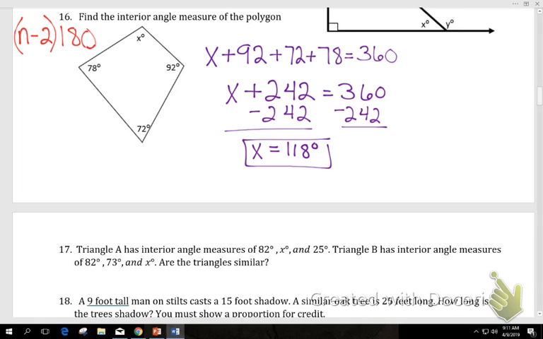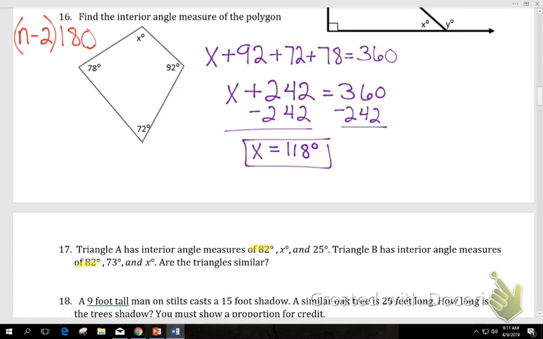Are the triangles similar? Well, let me remind you, in order for triangles to be similar, all of the angles must be the same measurement. By the looks of my sequence here, can I tell just by looking at these measurements? No, I can see that 82 is the same, but I need to know what x equals. If it's even off by 1 degree, they are not similar. Okay, so I need to solve for x in one of the triangles so I can compare my measurements. Go ahead and do that if you haven't already.